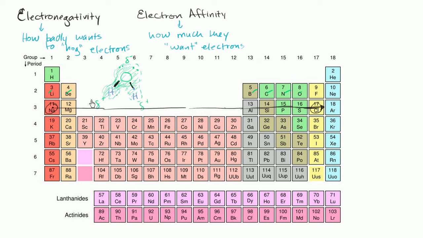So this trend right here, when you go from the left to the right, let me write this, you're getting more electronegative as you go to the right. Now, what do you think the trend is going to be as you go down in a group? Well, I'll give you a hint. Think about atomic radii. And given that, pause the video and think about what you think the trend is. Are we going to get more or less electronegative as we move down?